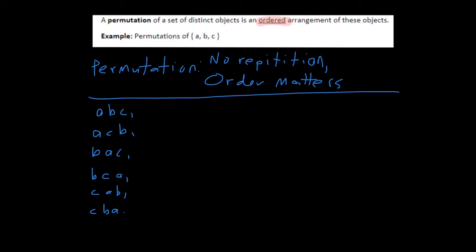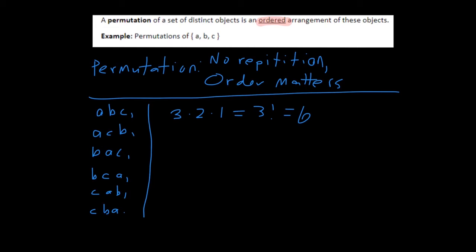Now, I know that's all of them because I was very systematic in the order that I wrote them down. However, there are 3 objects there. If you think about this as the number of ways you can choose them, I have 3 choices for whichever one I pick first. Once that one is gone, I have 2 choices for the second one I pick, and then 1 choice for the last one I pick. So that is 3 factorial, which is equal to 6. It's exactly the same thing that I did with the table full of random objects. It's just 3 factorial in this case, 5 factorial in this case. So the permutations of n objects would be n factorial.